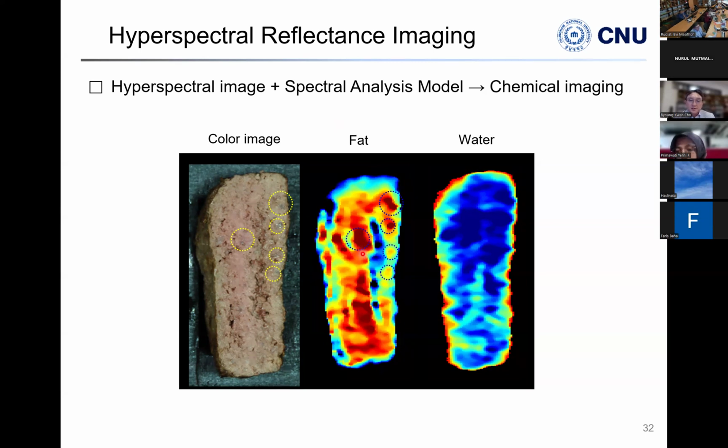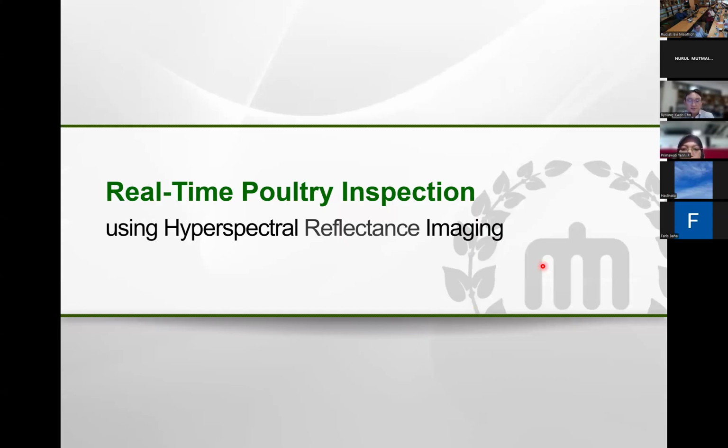Fat means higher fat contents. So when we look at some fat here, it shows here also, right? Fat distribution and also water distribution, mostly in the middle, so it's reasonable. The result is quite reasonable because of the water concentration. That is chemical imaging. Okay, let's move on.